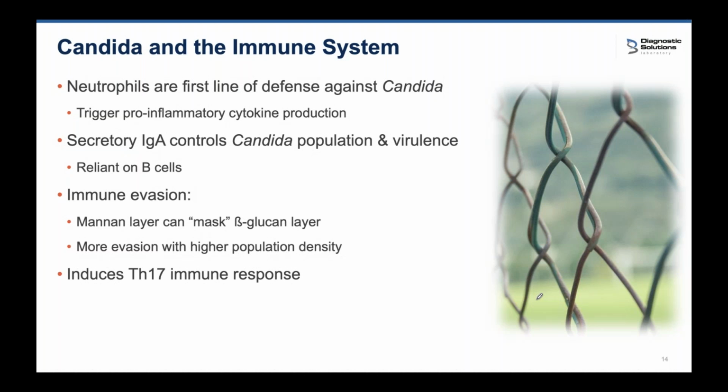And then it can induce that Th17 immune response, which can lead to things like autoimmunity. But the Th17 immune response can actually be protective against C. diff. I don't think we should advise our patients to pick up a Candida population to knock out their C. diff, but it's interesting when you see these immune interplays between organisms.